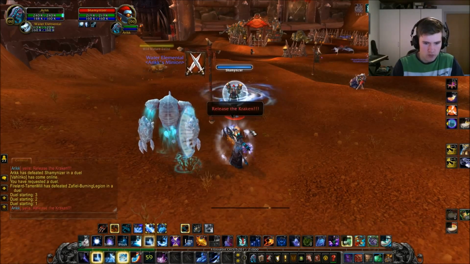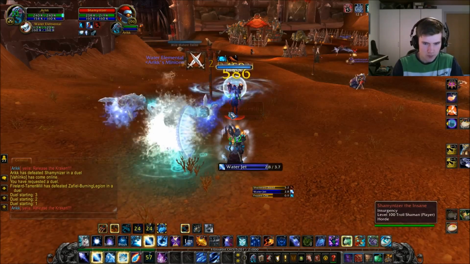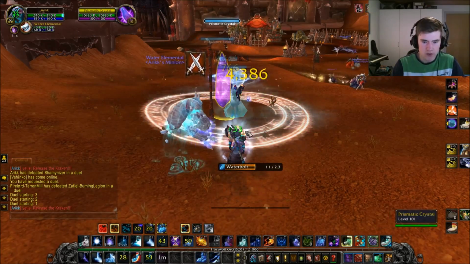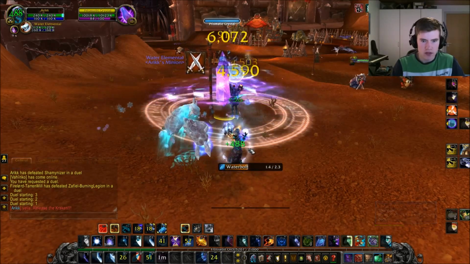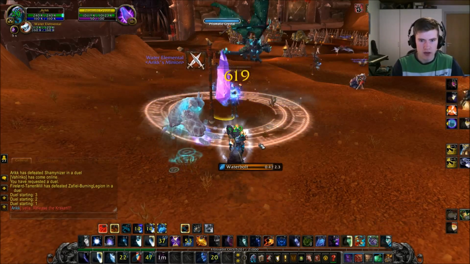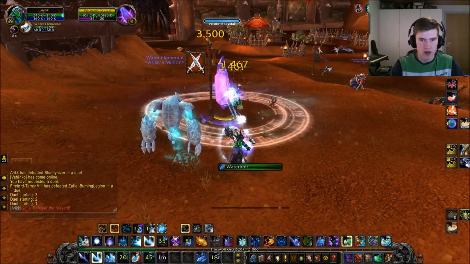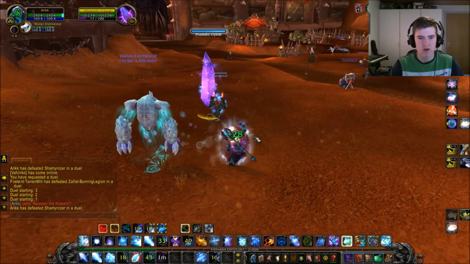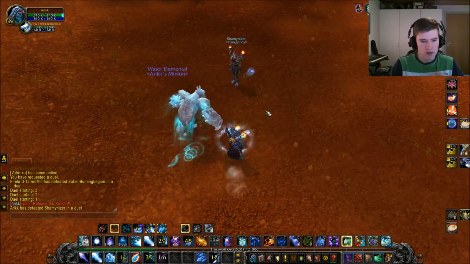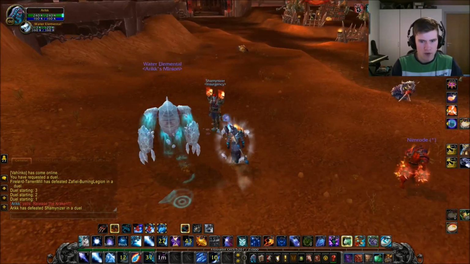Frozen orb, one shot macros, ring of frost, deep freeze, prismatic crystal, two ice novas, and just spam your ice lance. But now they're not even procced, but it will kill her anyway, okay? Just wait for it. Okay, that was a slow way of opening because I didn't get any procs. That's why it's sketchy to go with, but you just have to get used to it.